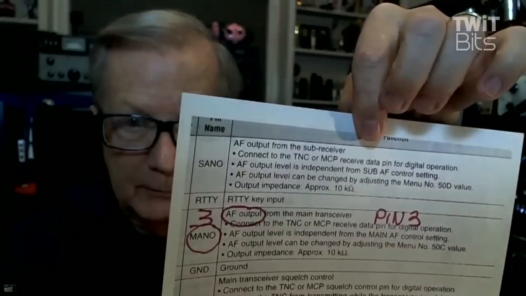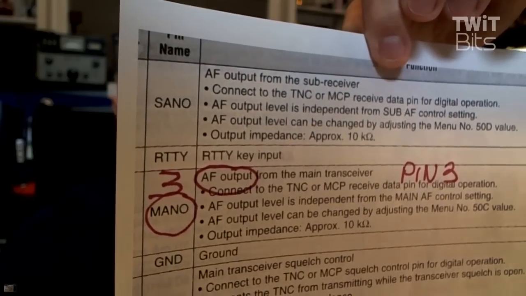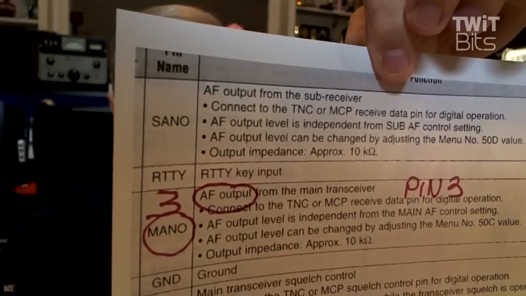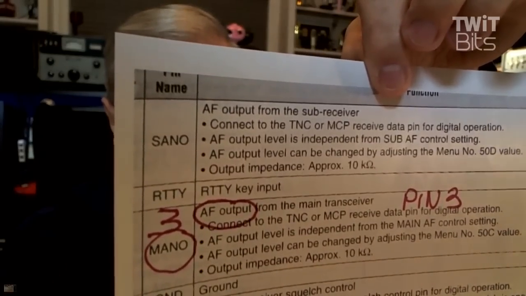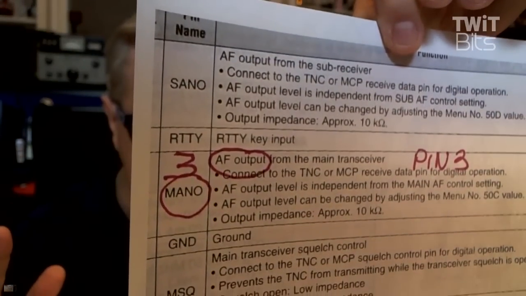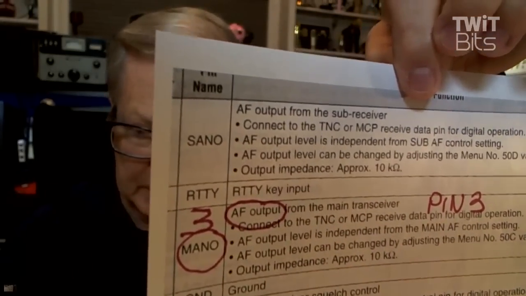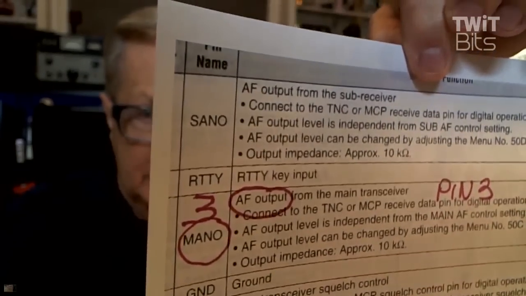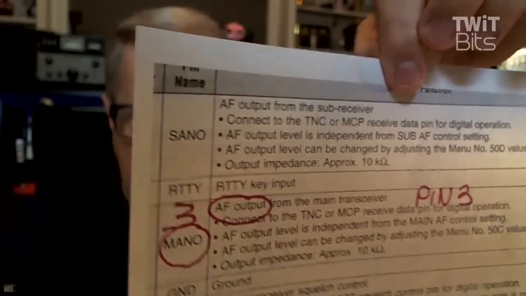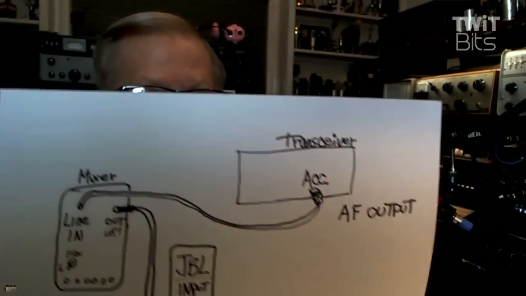And pin number 3 is audio AF out, AF output. And that's what you're going to take out of the transceiver, bypassing all of its audio, which is not all that great, no matter how much the thing costs or how well it's built. Don't have really great low distortion audio circuits in the equipment today. Come out of that pin. Now go into your mixer. And what you do there is kind of cool. The mixer, it's going to do a lot of things.